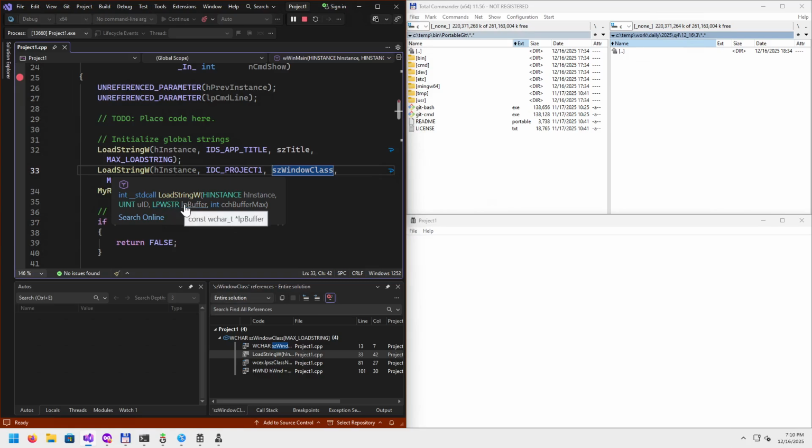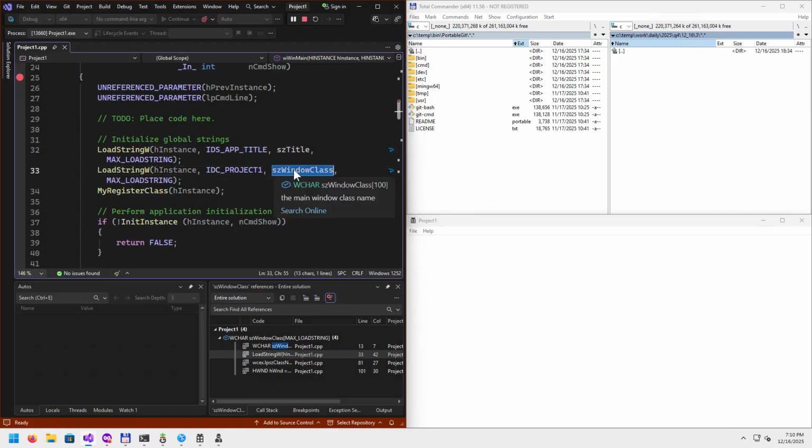You predefine the variable as an array of fixed dimensions, and then you pass the size as a parameter to the function. So the function will do a sprintf, but considering the size of the array which is passed through the second parameter, buffer max. So this actually writes to SZ window class, and we don't know what it writes there, so let's just run it.